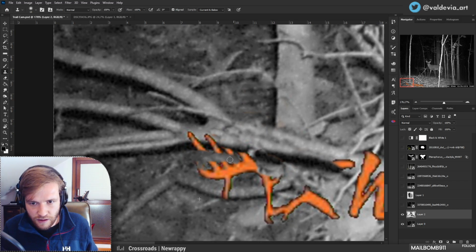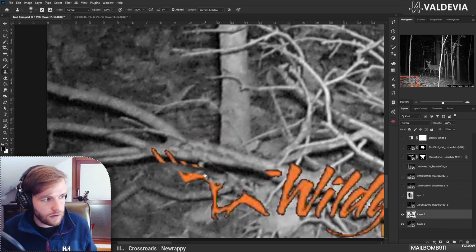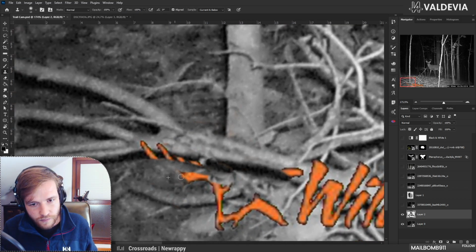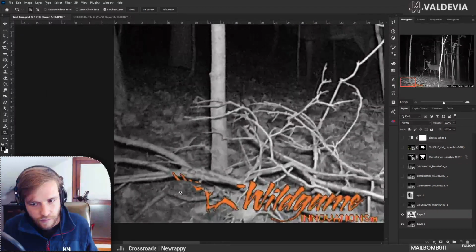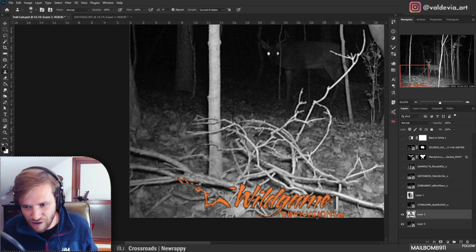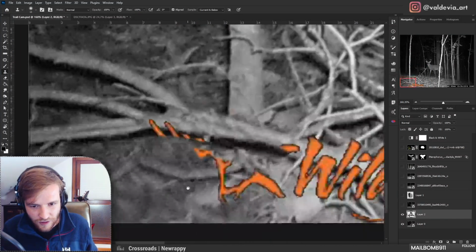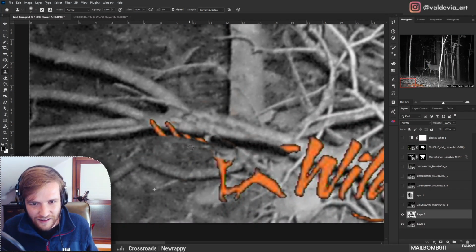Which I believe is just the logo of the trail cam and not the logo of the person who took it, because I've seen the same logo on other trail cam pictures. Also, it's like Wild Game Innovations, that seems like the company.